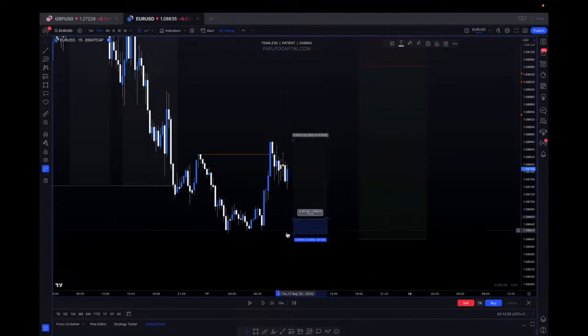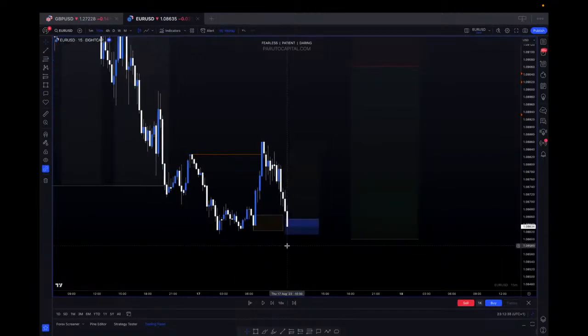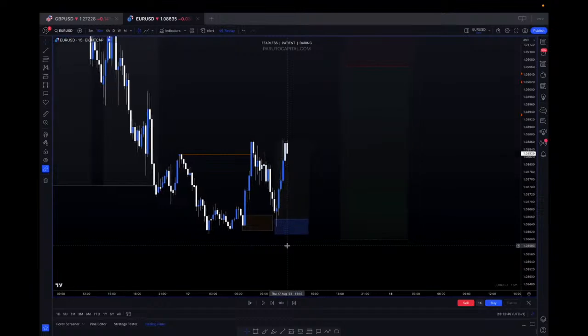So we expect now that if price returns, and that's a big if, because price may not necessarily return to this area, and that's something you just need to know. So we have to wait for price to do what it would do. So wait and see. There we go, tapped in, and that's it. Very quick one, 1 to 5. And this is Thursday, London session, 11:15.